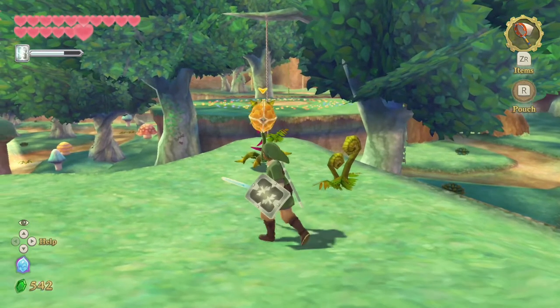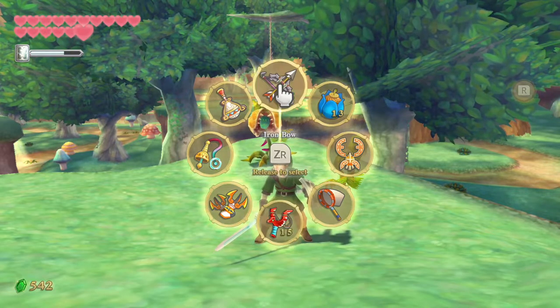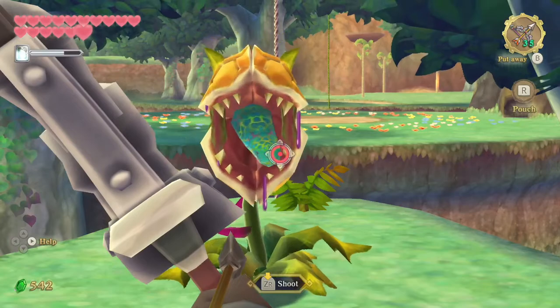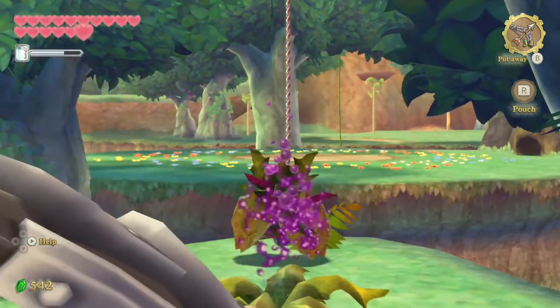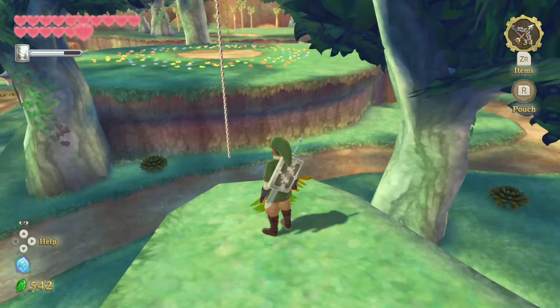How can I deal with you in a small... Oh, I know. Let's try something, actually. What happens if I shoot you with an arrow? This might be a waste of arrows, but I want to know what happens. Instant kill.